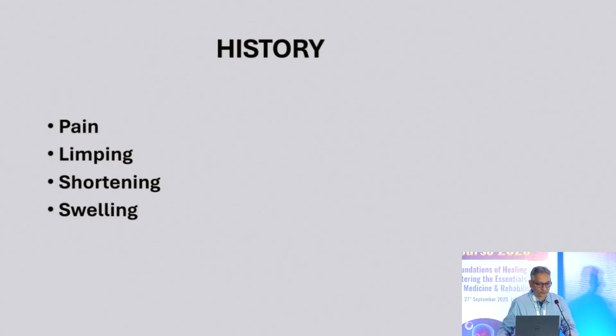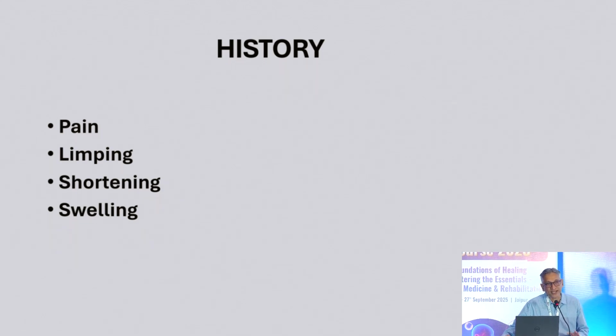So, history is very important. Ask the patient about the pain. Where is the pain? Usually a patient with hip joint pain will have it in the anterior, in the groin. He will point to the groin. Suppose he is pointing to the lateral side, it is mainly related to the trochanter. Sometimes in the back, it is likely to be a sacroiliac joint problem or something radiating from the lumbar spine.